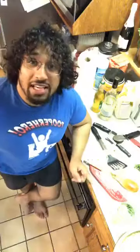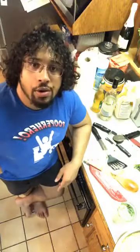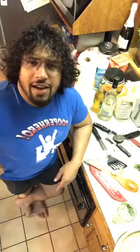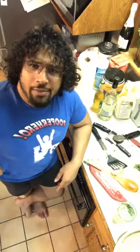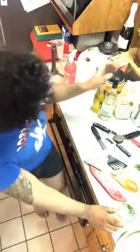I made a mojito last night and it was not as good as this one for sure. A cocktail shaker set you probably can get for like $20, I would assume. But a mason jar is $5 for a whole box. You know how many drinks you can make with a box full of mason jars? It's a lot of mason. I mean, a lot of drinks, a lot of mason.